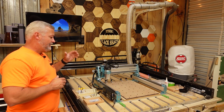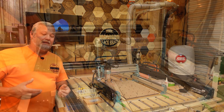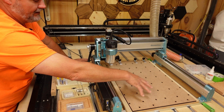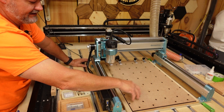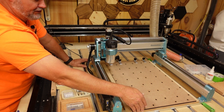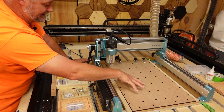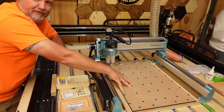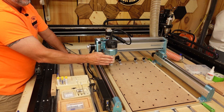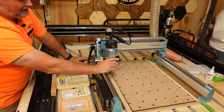Up to the 400 by 400 millimeter range you're good to go, so you can do things like signs, little catch trays, bowls, and engraving in its factory configuration. I've also taken a piece of quarter-inch MDF and used a laser to cut a cover for the spoil board, which adds a little more rigidity and lets me replace it if I cut into it. Using quarter-inch material doesn't subtract a lot of travel from my Z-axis, so it offers that added protection for the spoil board without sacrificing much Z-axis travel. The Z-axis has been doing a really good job and has proven to be a lot stronger than what I was used to with the old 4040.